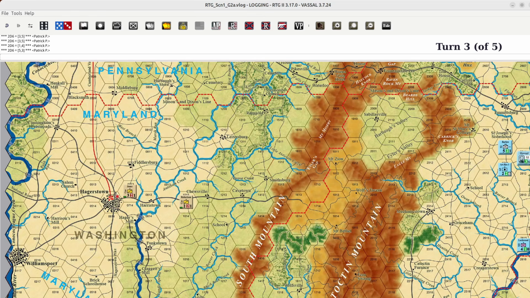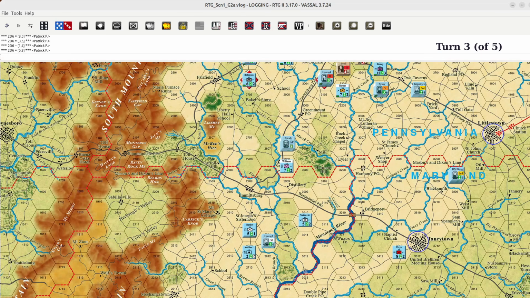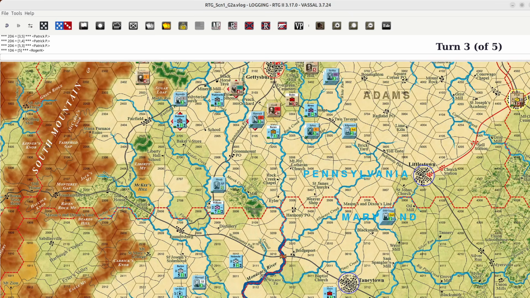Initiative. That's yours. I'll have Slocum activate Geary and Williams. I think go 6. I'm rolling pretty good movement. Transfer Slocum to Williams. They're going to go, Meade's going to go 1, 2, 3. Have 3 remaining, which is enough to get into that hex. Slocum's going to go 1, 2, 3, 4, 5, and 6 to there. Initiative. That's yours.